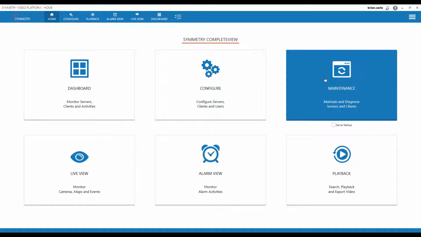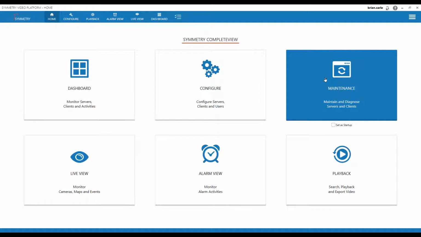This makes the process of patching so much faster in Symmetry CompleteView than with other video management systems. And if you think about the most time-intensive task with managing a large and distributed video management platform across your enterprise, it's really patching and maintenance, right? Deploying those updates. Once you have the system configured, it's probably pretty well set most of the time, but every quarter we're coming out with new releases. You want to get those new features and updates, new camera support, or security fixes, right? And those all are easy to deploy via the maintenance.